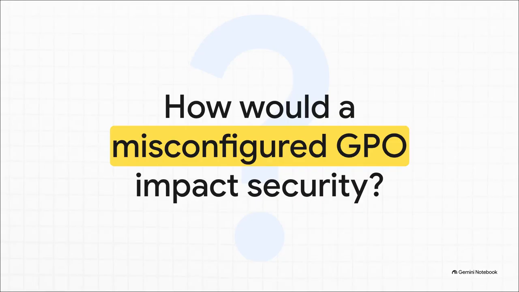So, after visually mapping out how all these rules cascade down through sites, domains, and OUs, and seeing how easily conflicts can pop up with enforced and block inheritance settings, I want to leave you with this final critical question. Are you absolutely sure your own enforced policies are acting the exact way you intend them to? A single misconfigured link at the very top of this hierarchy could drastically alter your network security in seconds. It is definitely worth checking your map against reality.